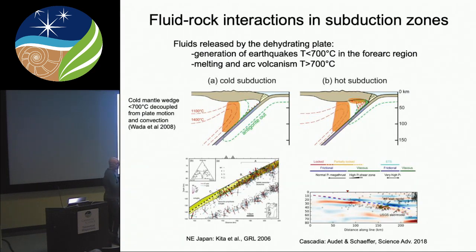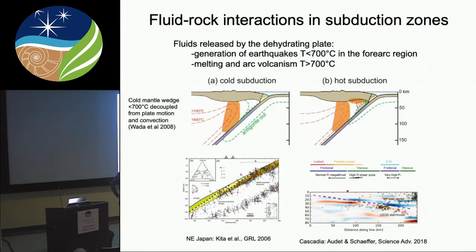And then we can distinguish several types of subductions, of which two end members can be the Tohoku subduction beneath northeastern Japan, and another end member of hot subduction is the Cascadia subduction west of the United States or Northern America. These are different because of the temperature and speed of the incoming slab and age of the incoming slab. And this will determine how far some minerals are stable.